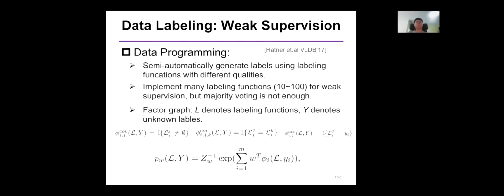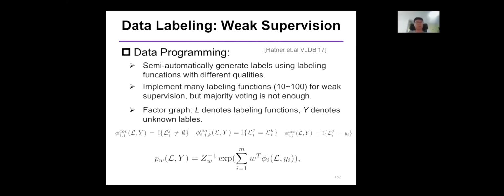The other one is data programming. Many machine learning applications need a large amount of training data, which is very expensive to obtain, even resorting to crowd workers. Data programming techniques have been proposed to generate a large number of weak labels using multiple labeling functions rather than labeling each example, where each function can be written by humans. Naturally, a single function is far from generating high-quality labels, so multiple functions should be combined. The most straightforward method of combination is majority voting, but it does not consider the correlations and the qualities of different functions.